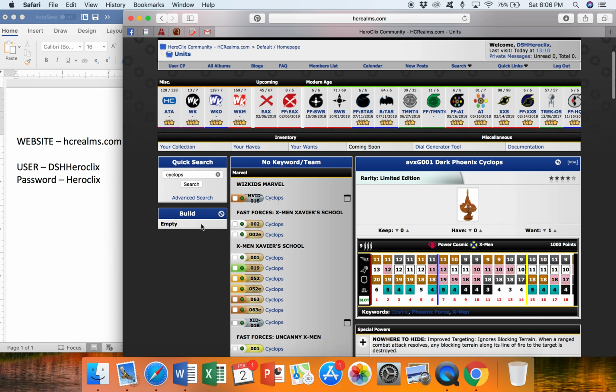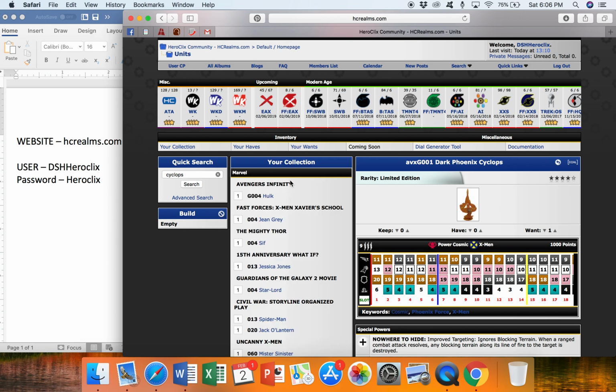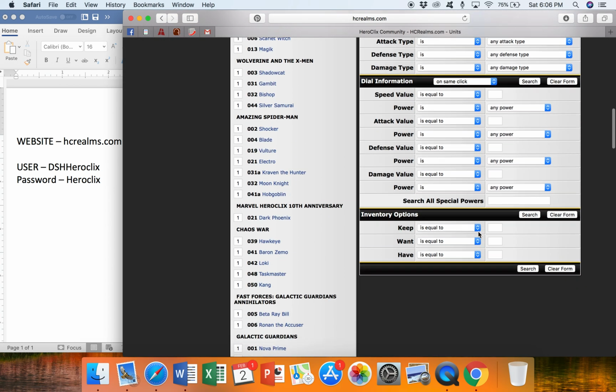To build a team, you want to use this team builder right here. And you can't really do that from the Your Collection page, because that's to manage my collection. Like, let's say, for example, I sold this Hulk. I would update it and just say I only had one of those. Anyway, what you want to do instead is go to the advanced search. And first thing you want to do is come down here to the inventory options and say your keep is equal to 1.